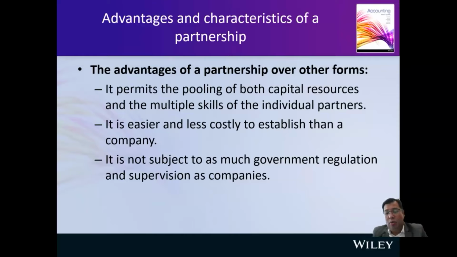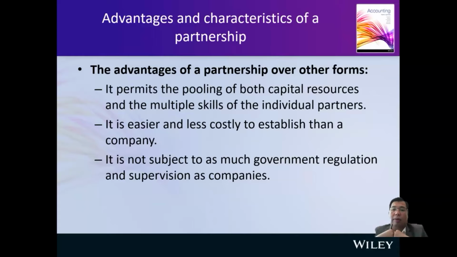Or you might have 100,000 dirham or dollar. When you combine your capital with your colleague, for example, Mr. A contributes 100,000, and his friend Mr. B contributes another 100,000. So we have extra capital now. If you have 10 partners, your capital will be much bigger. So that is the number one advantage of partnership.